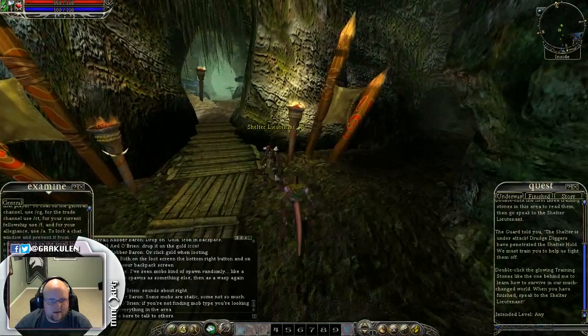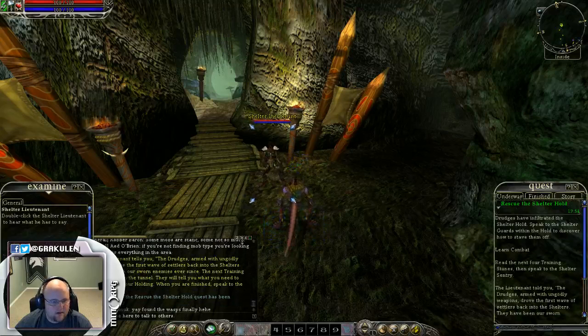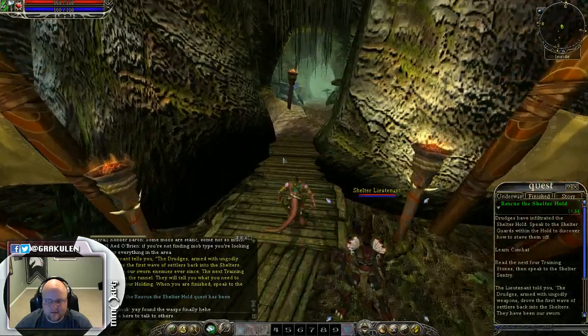Alrighty. How you doing, Shelter Lieutenant? Quest advanced. The Drudges, armed with ungodly weapons, drove the first wave of settlers back into the shelters. They have been our sworn enemies ever since. The next training stones are down the tunnel. They will tell you what you need to defend our holdings. When you're finished, speak to the shelter sentry.